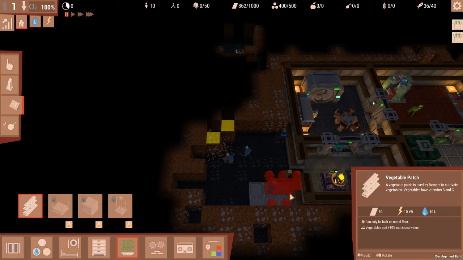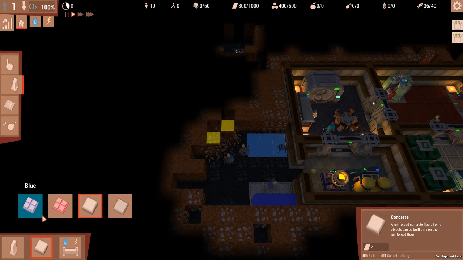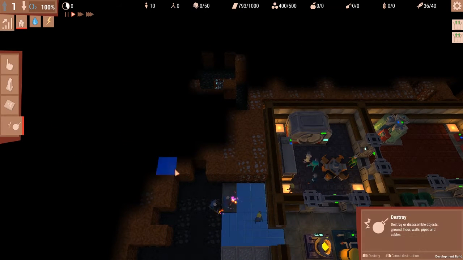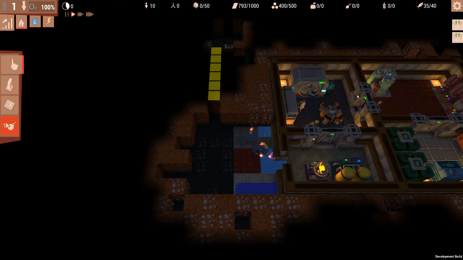Okay, so we get this farming done. Vegetable patch there. Then we need a little bit of concrete flooring. Let's get that down. As we need the concrete flooring so we can get a refinery in here. Because we don't have one of those, and that's kind of high priority. Then we're gonna knock down all the way up to that direction. It's less important, but still.